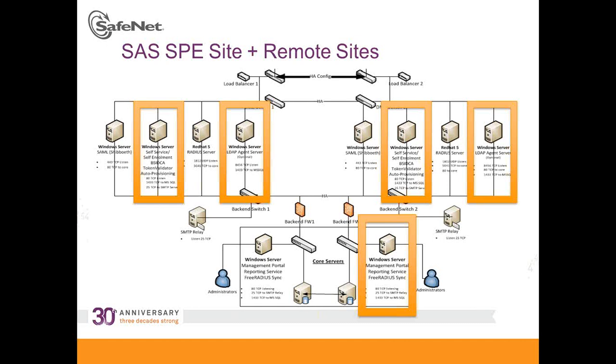Now, the SAS core. If I take a look at the left-hand side of this diagram, this is my SAS core server. This server does all the functionality that this server and that this server would do. Effectively, what we're doing is turning off certain components or certain web application pools or websites here, for example, for self-service and self-enrollment, to provide that in the DMZ.